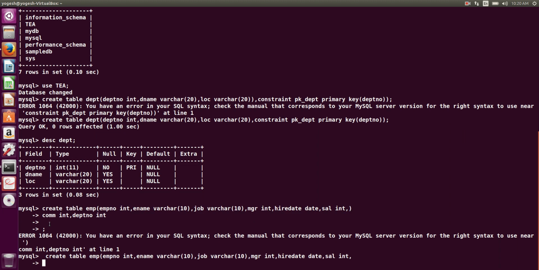Now I want to define primary key and foreign key on emp table, so I am going to use employee number as the primary key for this particular table. So I am going to define primary key first on emp table. So I will write down constraint, then constraint name is primary key on this particular table, so that is the name only. So primary key, it is exactly the same whatever we had done in the previous case, that is in case of department table. So primary key I want to define, the column name is employee number.